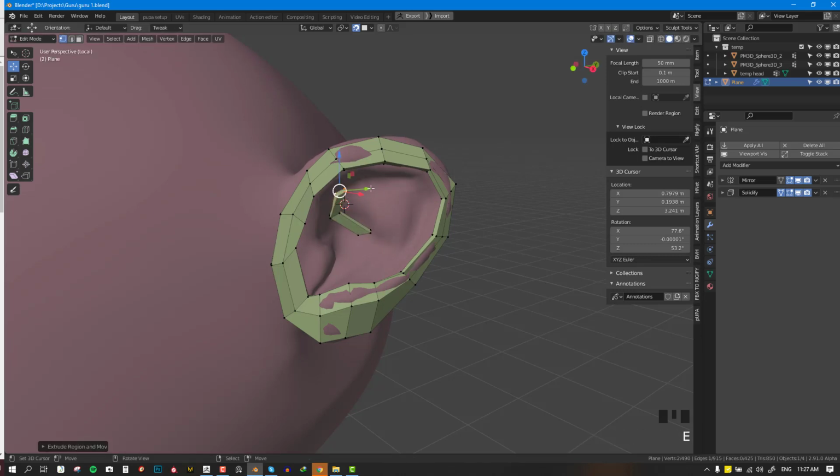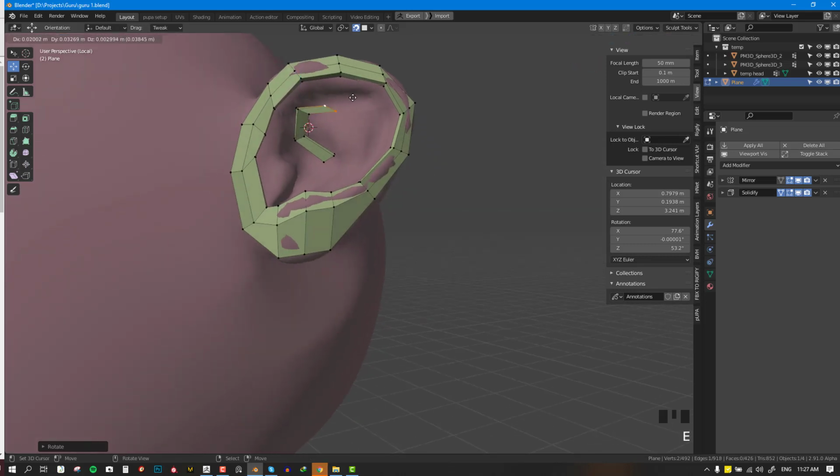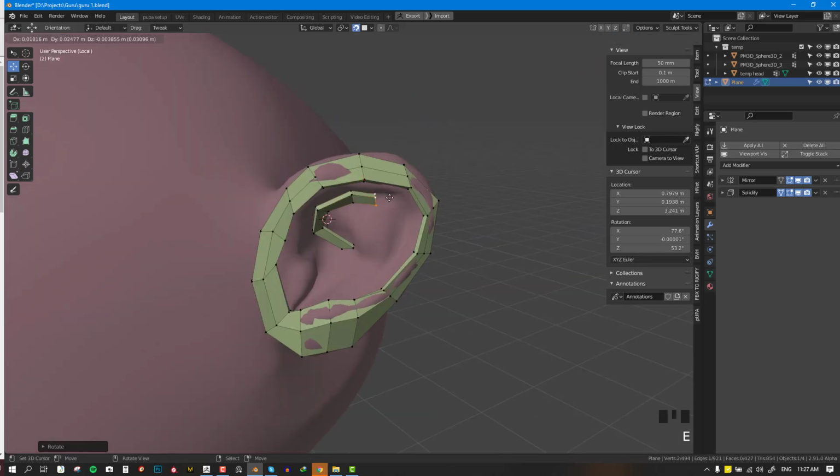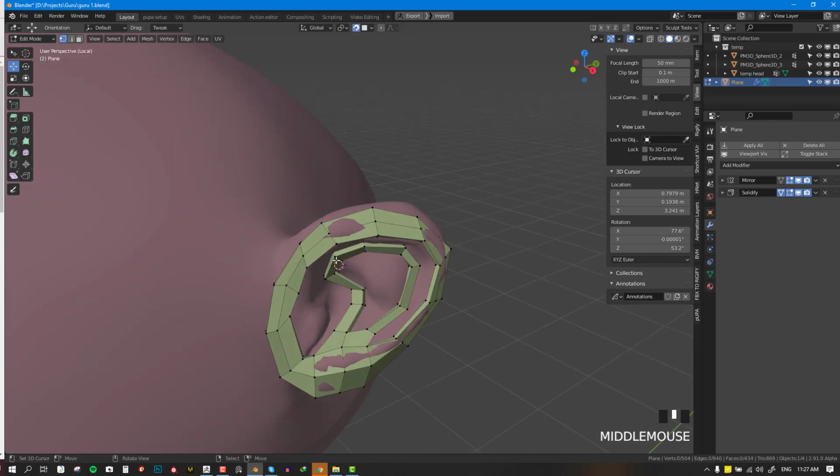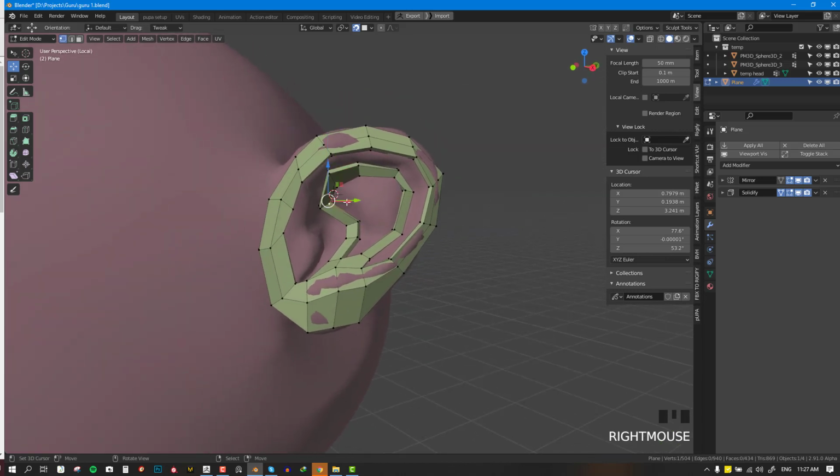I'm just trying to keep that form, and we can actually just connect it here. Try to keep it some more.